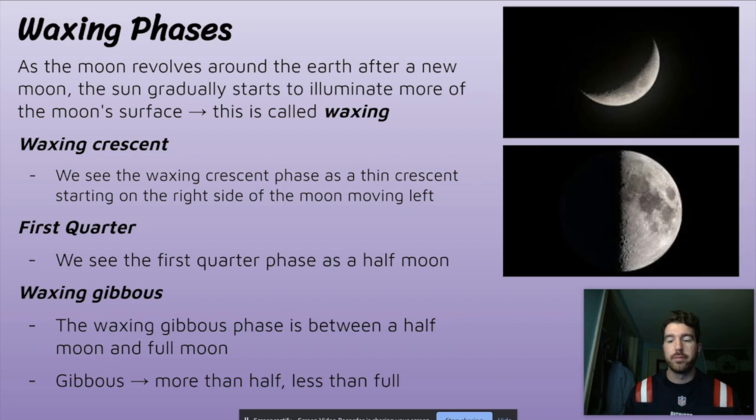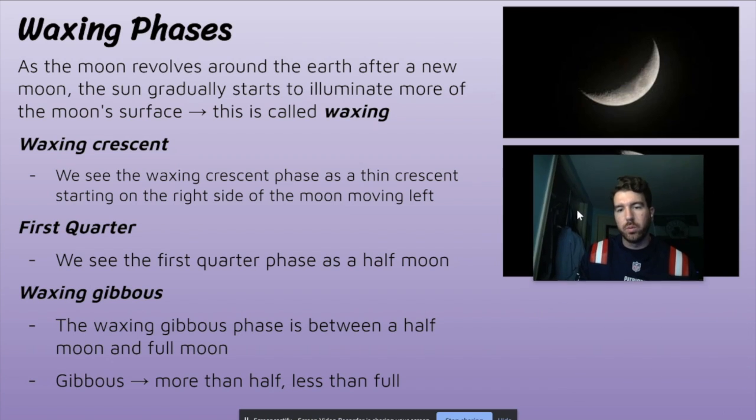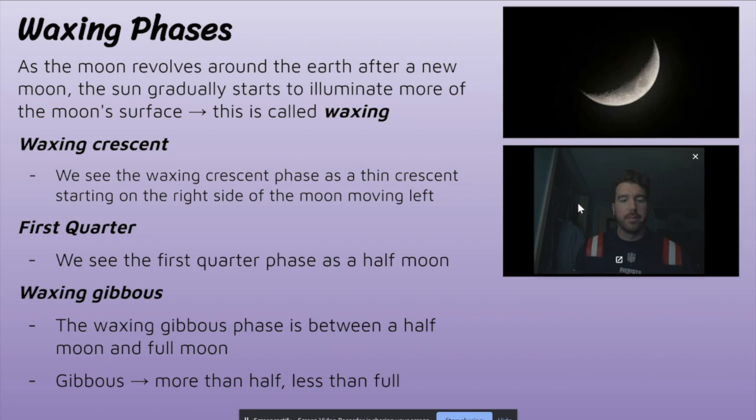Next, we have the first quarter. Like the name indicates, the moon is a quarter done with a revolution during the first quarter phase, and we see it as a half moon. And finally, the last of the waxing phases, we have a waxing gibbous.